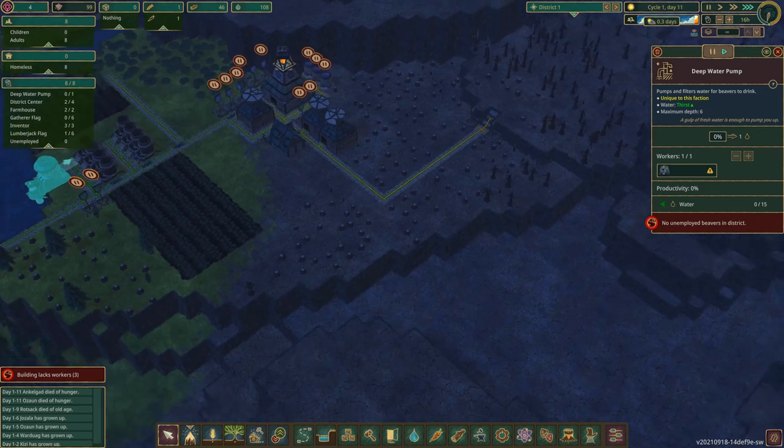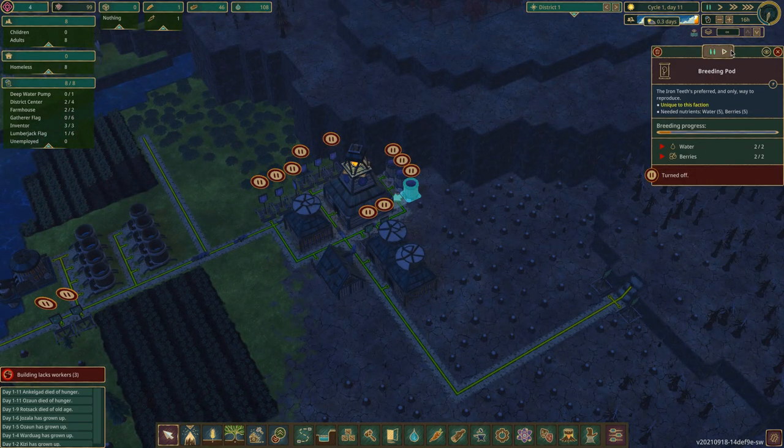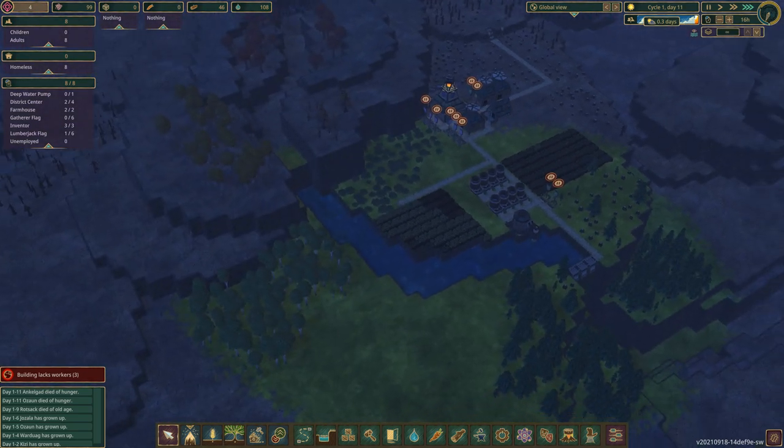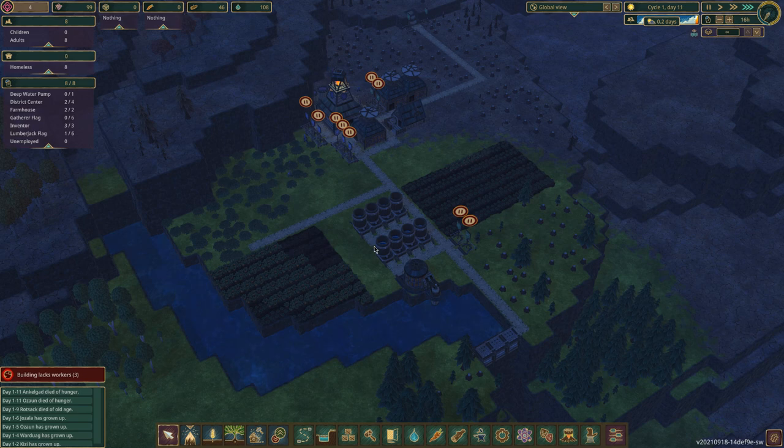Oh, we don't have any unemployed beavers. But now we should turn some of these on to replenish those two, and the three, actually, because we had one person die of old age. I guess we just rolled the dice and got somebody who was an old man coming in here.